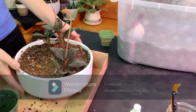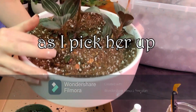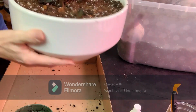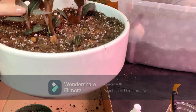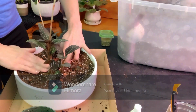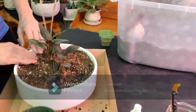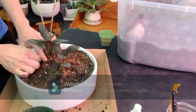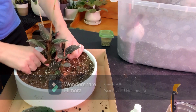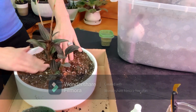I'm not going to pick her up too much, but we have this here, which is the new little babies. There's two of them. We have this one here that's growing right next to that growth right there. And then, of course, the two larger ones with the blooms. And if I lose the blooms, that's okay. Like I said, I like these for their foliage, not so much for the blooms. One, they're white. I'm not a big fan of the white. They're pretty, don't get me wrong. If she does continue to keep her bloom, yay. If not, that is all right with me as well.